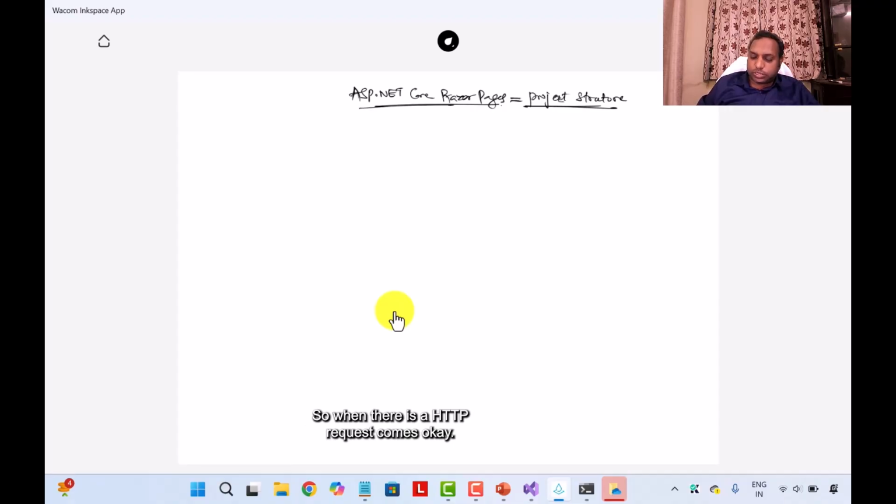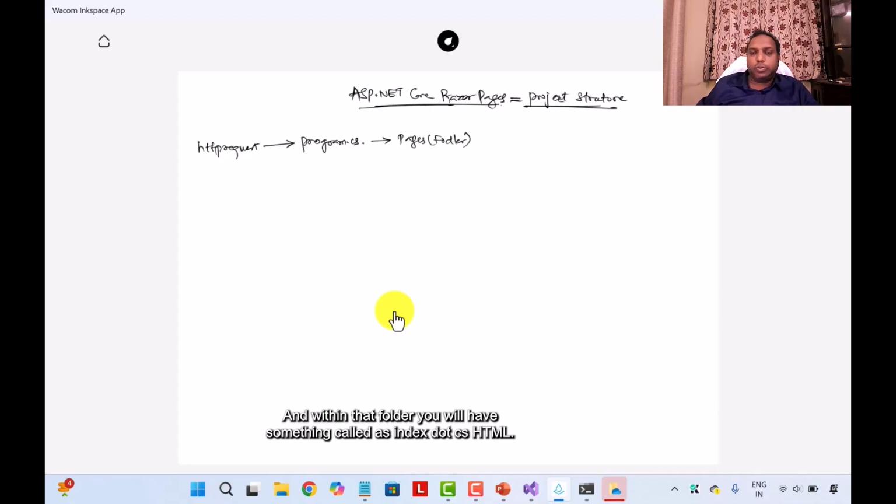So when an HTTP request comes, it goes to the program.cs class file. In the program.cs class file, it is mapping to the Razor Pages. In MapRazorPages, it goes and searches the Pages folder, and in that folder you will have something called index.cshtml.